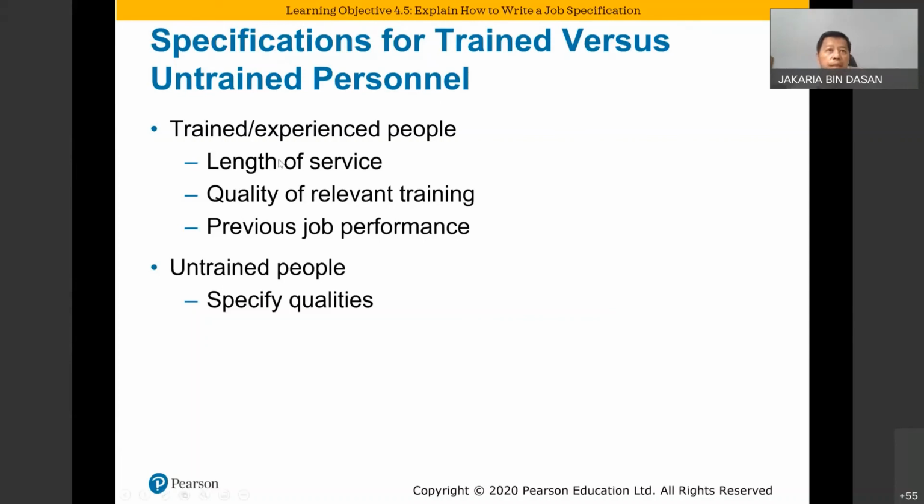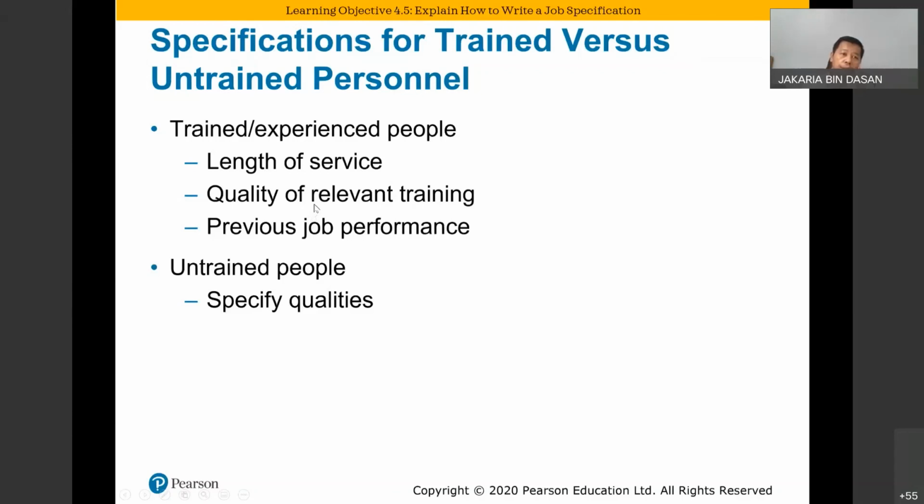So it is found that Dessler in this book mentioned that it is not easy to recruit untrained people compared to trained and experienced people. Yeah, it is easier to recruit trained and experienced people, but not untrained people. Yeah, but again, it depends on what position you are advertising, that you are recruiting.